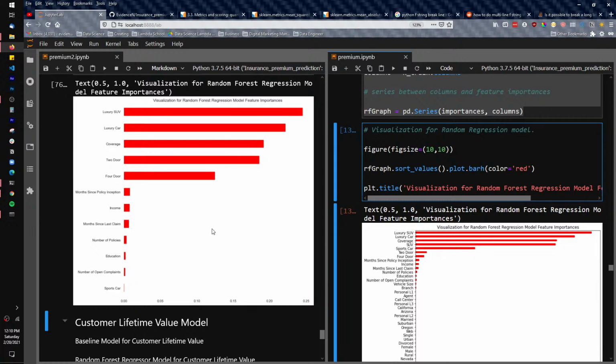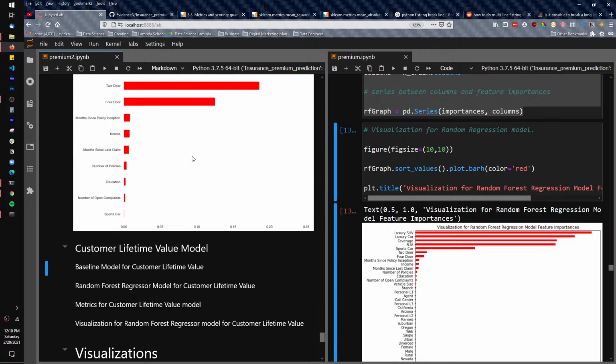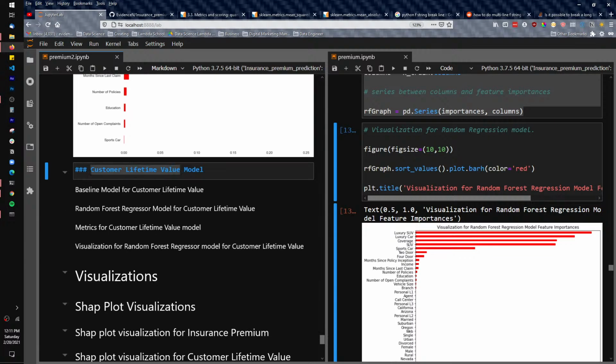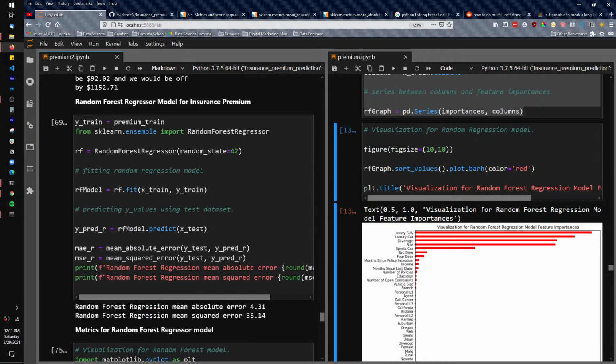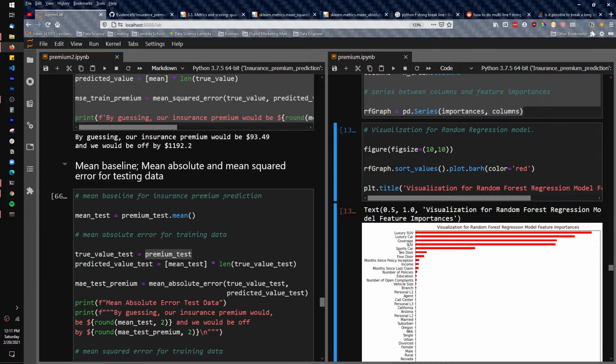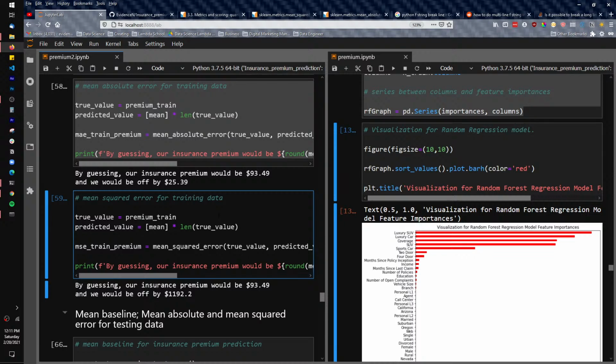Let me go ahead and do the same for the customer lifetime value, and then I'll decide if I want to just limit it to the top 5. We'll see. Just give me a second. So let's do the same thing we did above, but now let's do it for the customer lifetime value. I feel like I need to emphasize this. All right, so let's begin with the baseline, and this time we are just gonna do it for the training data, since both the training data and the test data give us about the same result.